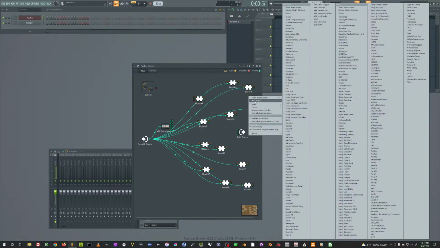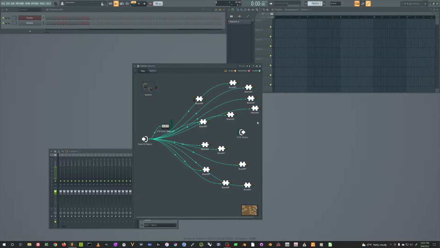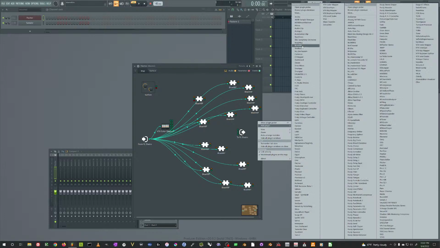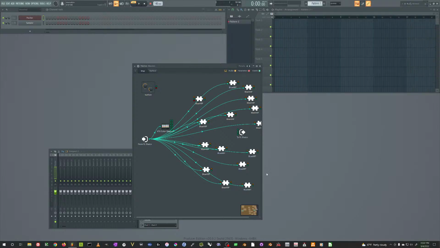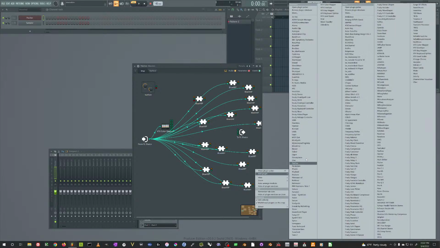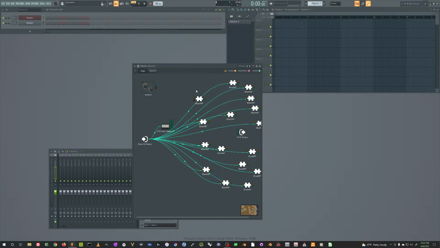Bluearp. Add plugin. Bluearp. I don't know how many there are, but add plugin. Why not one more just for fun? I wasn't really counting, so I'm going to do 1 or 2. Okay.